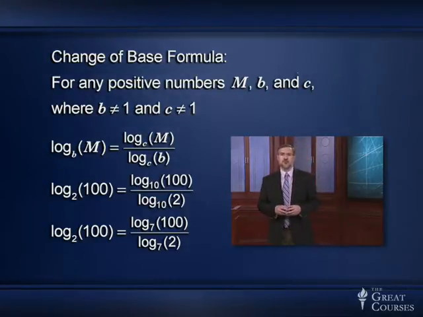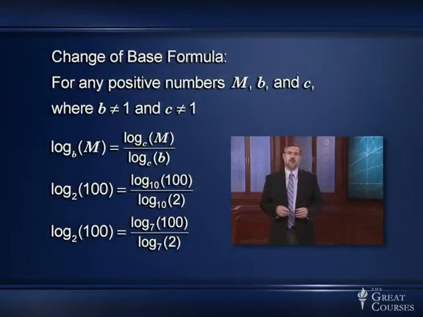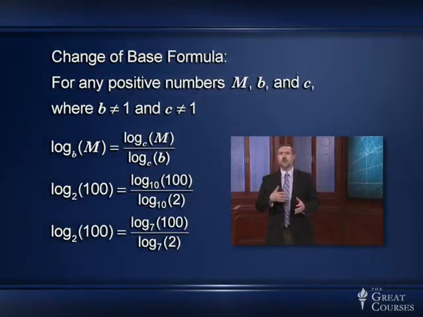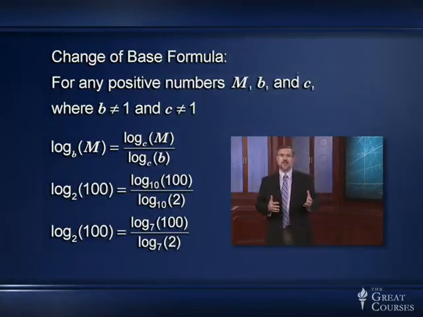So this formula comes in really handy if you're trying to use a calculator to approximate answers, but you only have something like a common logarithm key, which would be log base 10, on your calculator. Many calculators only have really two buttons that work well for logs. It's the log base 10, often just the LOG button, and the natural logarithm, which we really haven't talked about yet, which is the LN button.